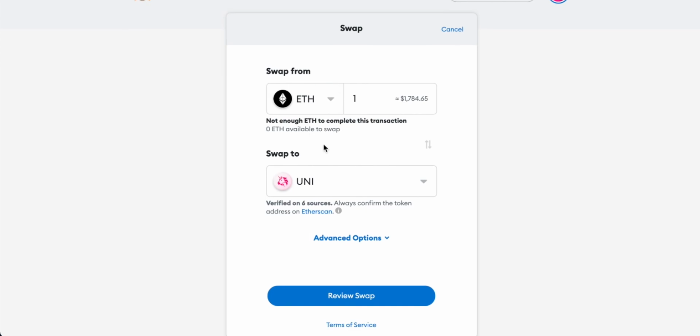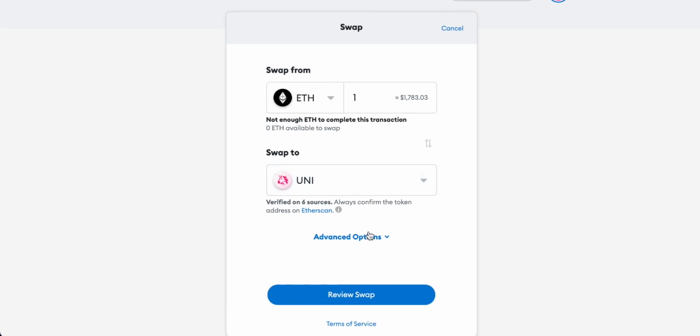So we could be giving over one Ethereum based token and then getting however many Uniswap tokens that is worth. You can also read down here that MetaMask is verifying the validity of this token, verified on 6 sources. Like I said before, scam tokens could actually have the same name as an original token that you might want to swap into. So it's good that MetaMask verifies that this is a proper original token, verified on 6 sources, so that we know that we're actually buying the real thing.